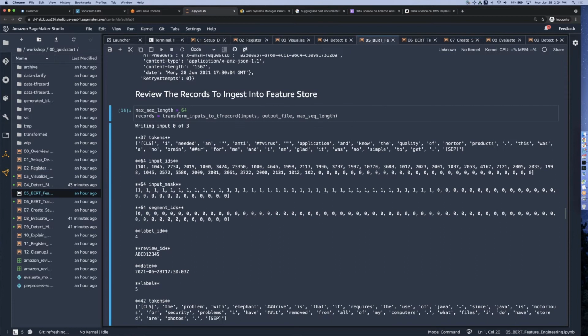And these are the tokens that come out. The CLS and the SEP separator are specific to the BERT implementation. Not going to really talk too much about that. Just know that CLS is always 101 and SEP is always 102. If you notice, this is a 0 padded array. So after tokenization, there's only 37 tokens, but we still need to put it into a 64 length array.